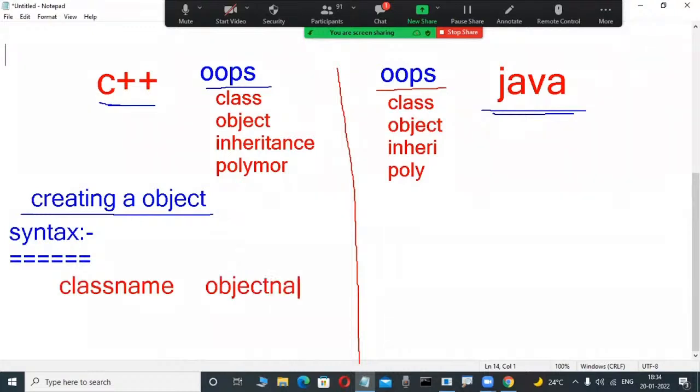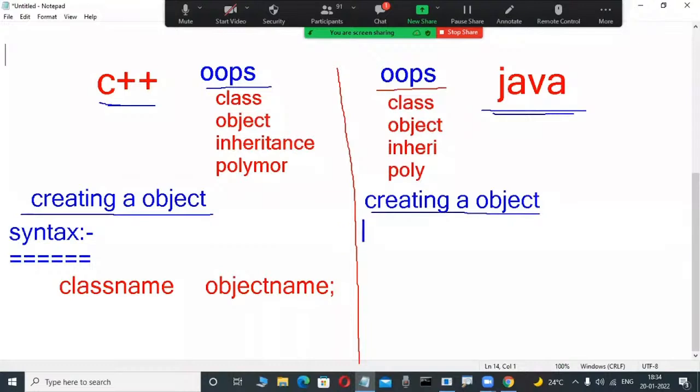This is the syntax to create an object from the class in C++. Now the same creating of an object in Java. Suppose they want to create an object from a class, don't worry about the details. What is the syntax in Java? Anybody technical?